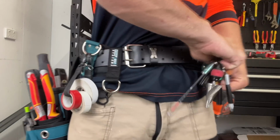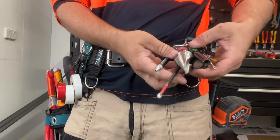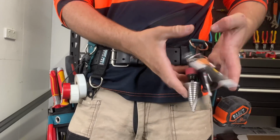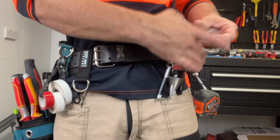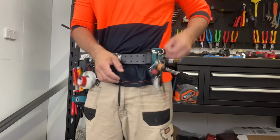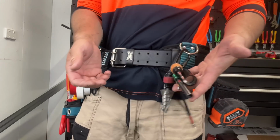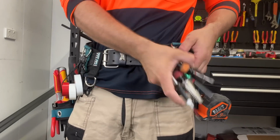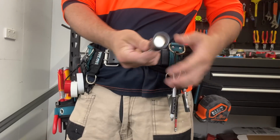But these are just all my bit holders for all my bits and pieces. These are actually all sold on addictedtotools.com. I also keep the magnet on there. So a lot of people don't like the noise and the dangling and the jangling of all those. So I actually like to put my magnet there. It keeps them all together. And then when you need your magnet, you can just grab it off and away you go.